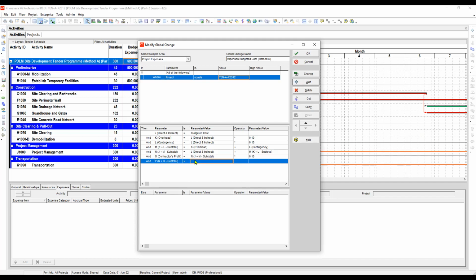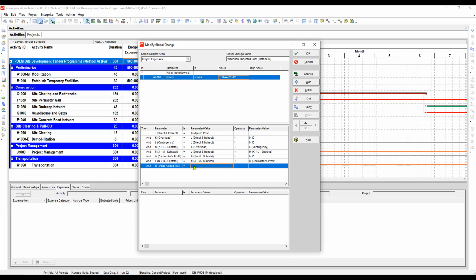which is equals to N plus O. We have to click O. And the next is Q, which is equals to the budget value added tax.